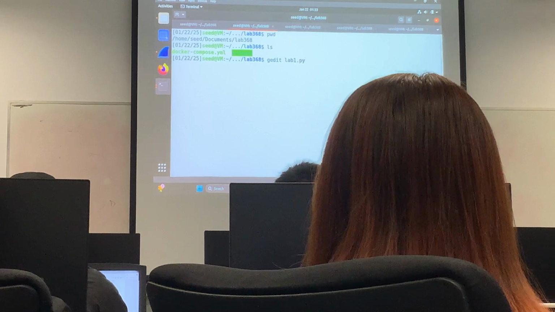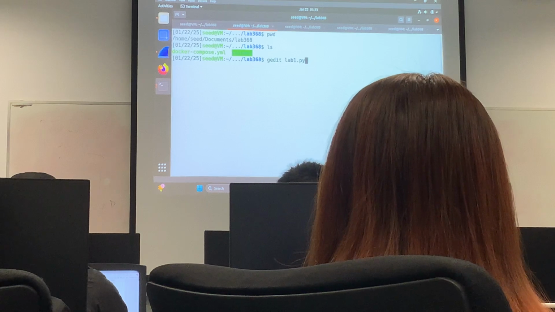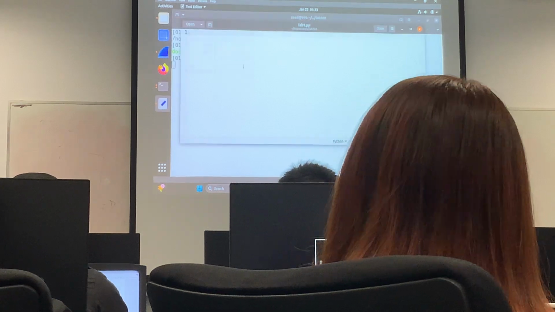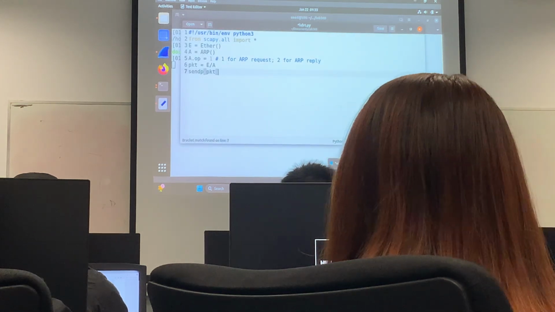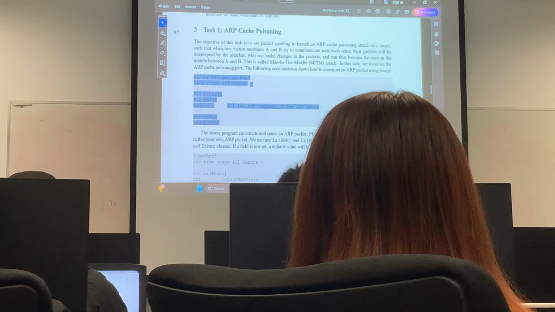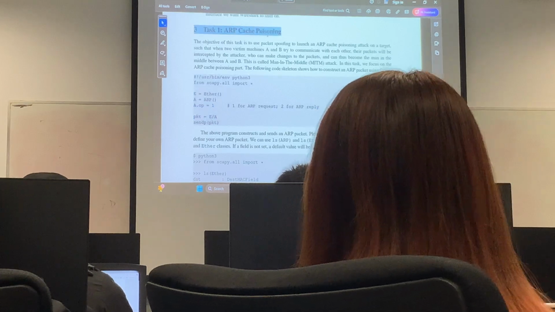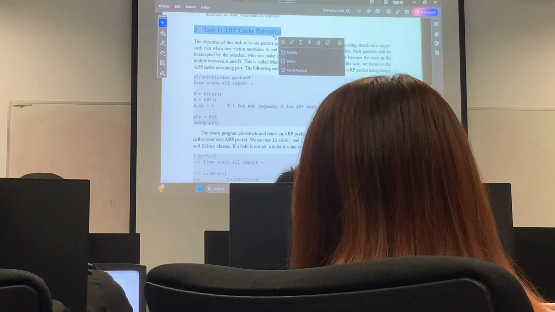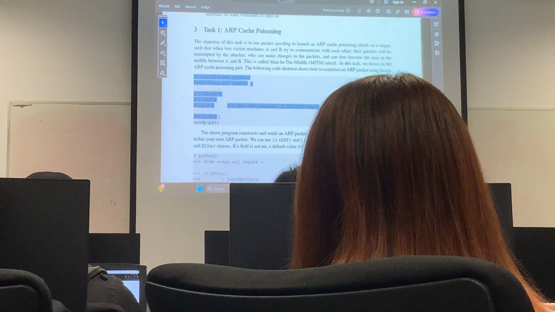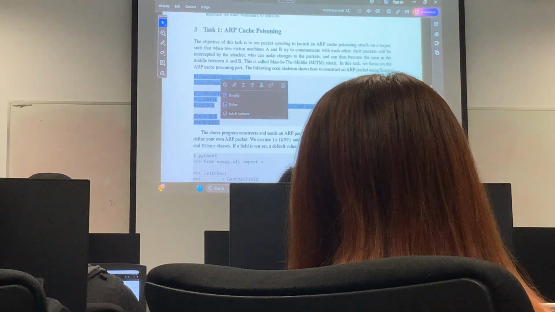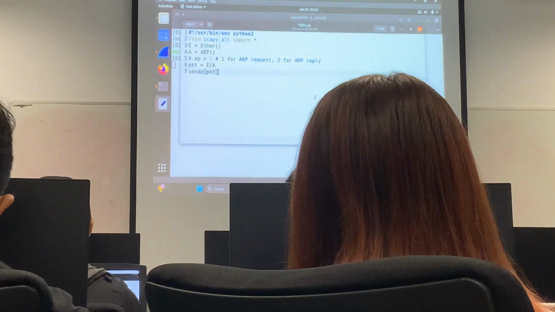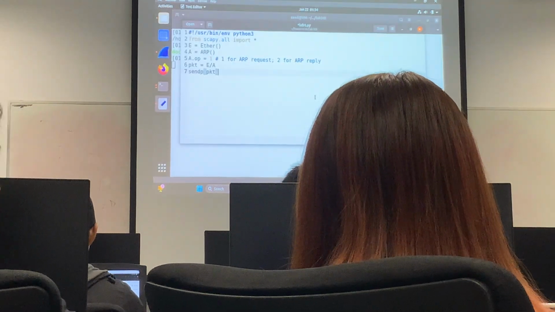I run gedit and just call the file net1.py. Right click and paste this. This is the code that I copied from the lab2 file, the part in Task 1, ARP cache poisoning. You're not going to do poisoning today, just running the skeleton code. Copy and paste it in gedit, which is a UI, so it's easier to use.